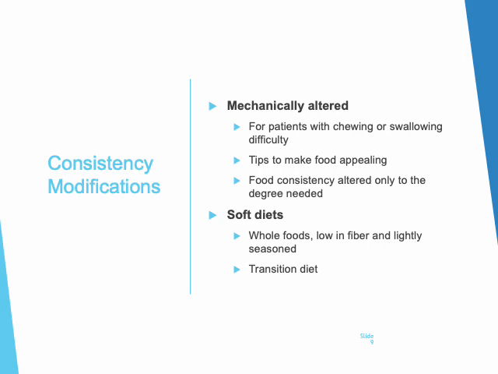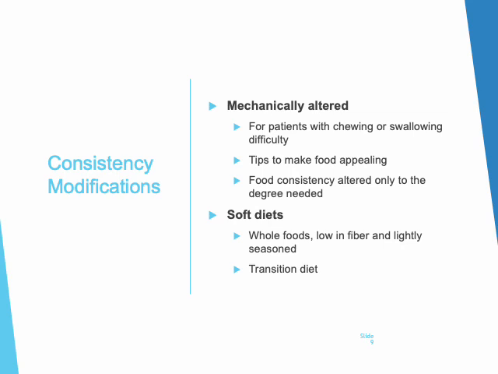Soft diets are sometimes ordered mostly after surgery or when we're trying to transition from liquid diets to regular diets, and whole foods that are low in fiber and only lightly seasoned are used with soft diets. We can provide food supplements or between meal snacks as well to add those extra energy calories, and we are trying to help them to transition.